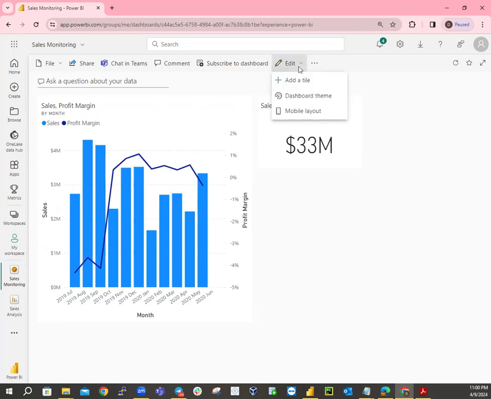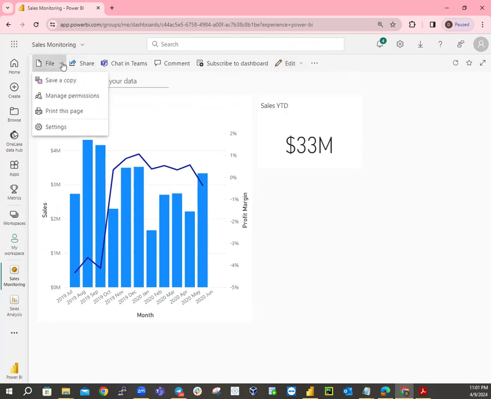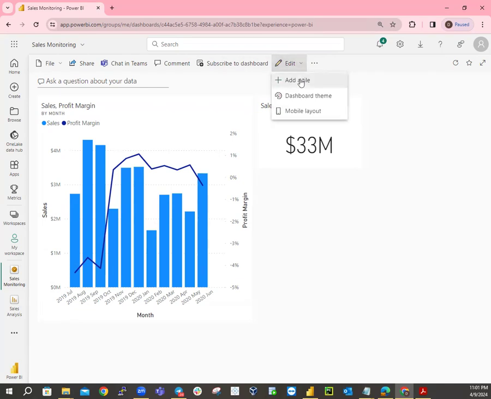Under your edit, look at add tile, this.